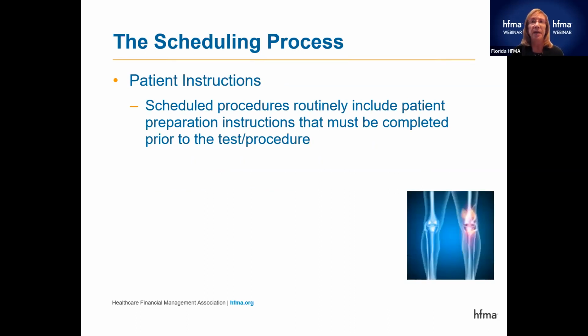Scheduled procedures routinely include patient preparation instructions that must be completed prior to the test or procedure. By providing accurate instructions during the scheduling process, the scheduler ensures that the patient will be properly prepared for the service. Examples of commonly used patient instructions include: refrain from eating or drinking anything after midnight, take all prescription medications on the day of the test, and at least 90 minutes prior to the exam, drink 24 ounces of water.